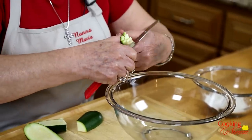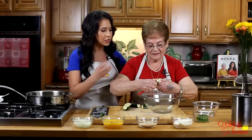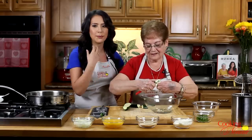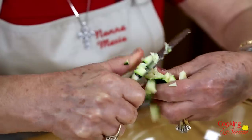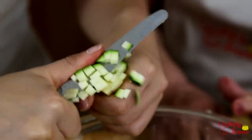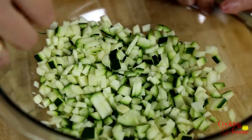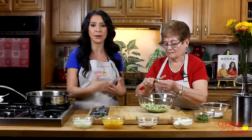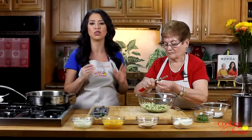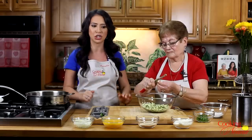The more small when you make them, the better — because you can make small polpette. They melt in your mouth. The smaller the zucchini, the better. So the zucchini needs to be as tiny as possible, because otherwise when you make the batter and you fry them, pieces might come out. So the smallest you can possibly chop them, that's what they should be.